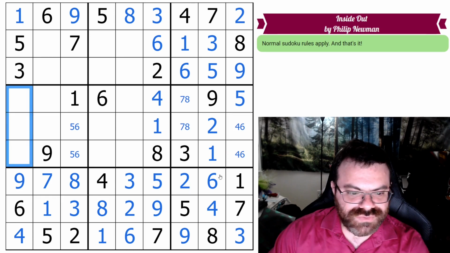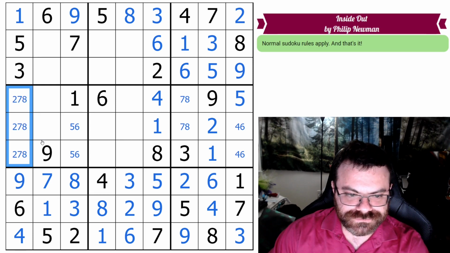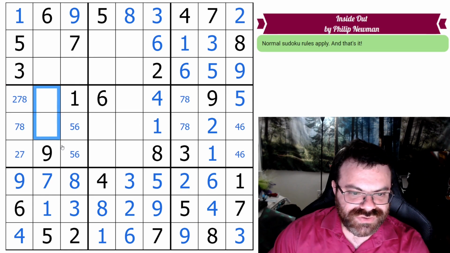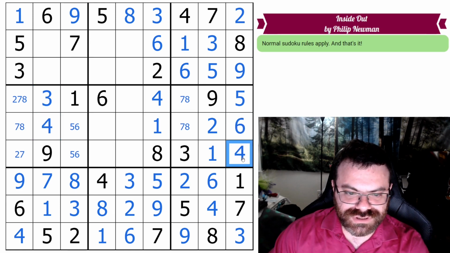For this column here, we have 3 remaining. So we have 1, we need 2, we have 3, 4, 5, 6, we need 7 and 8. This can't be 8. This can't be 2. This can be any of 2, 7, or 8. So this has a pair remaining. We have 1, 2, we need 3 and 4. So this sees the 4, so that's 3 and 4. That's 6 and 4. That 6 sees 5 and 6. These are not resolved yet.